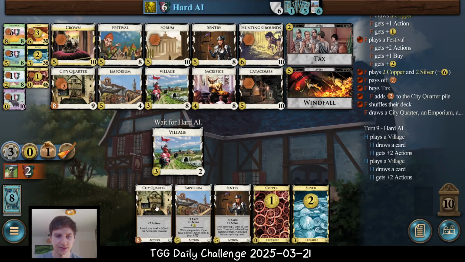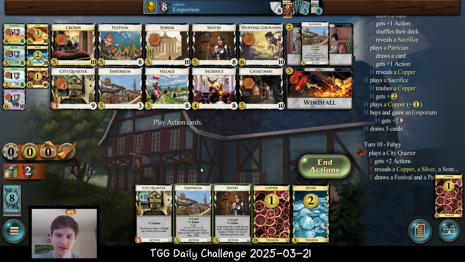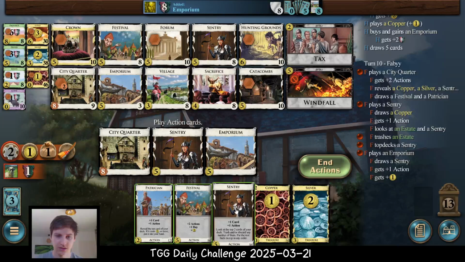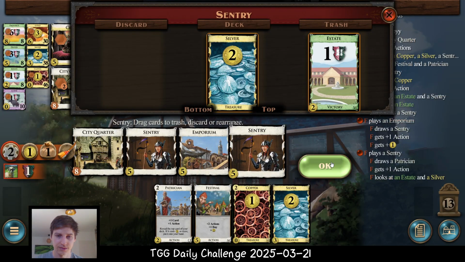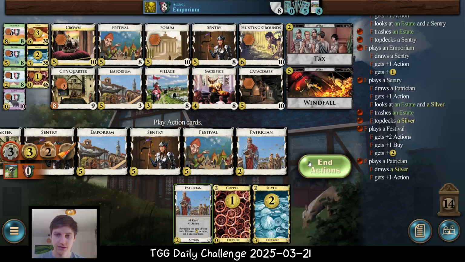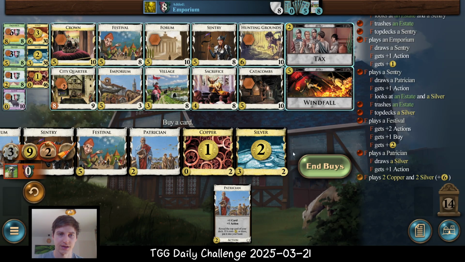We do draw 2 here again. Hopefully not our Estates. Yeah, we get to trash 1. Get to trash the other. Amazing. Do we want to trash the Silver yet? No, I don't think so. And here, in our actions, I think we want another Festival, or we could just go for Crown and Sacrifice to get rid of those Coppers in a deterministic way. So Sacrifice Crown, I think.